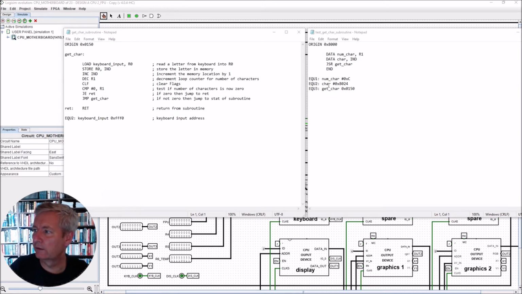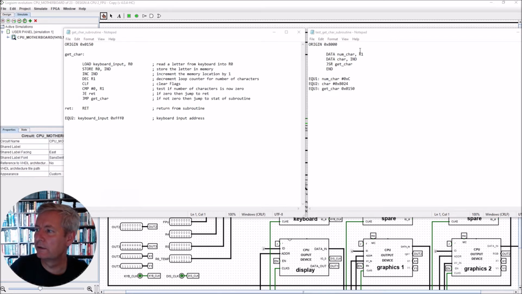So I test it with this little program here called test_get_character subroutine. So it starts at address 8000, and again we have to set up the values in a register. One of the registers contains the number of characters, which is 12. The other register, which is the index register, contains the start address of our first character.